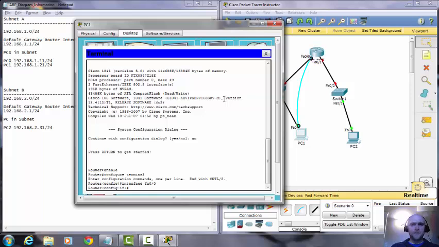By typing interface FA00, we are now in the proper configuration mode, which would allow us to make changes to this interface we see here. Now, if this were a GUI and we logged into a router, imagine it's an AdTran router, it's a brand that exists, you would simply be going into some left column navigational bar, and you'd be looking for interfaces, and then you'd click on interface FA00, and then there'd be some text fields that you could enter the proper IP address and also the mask, like we did with the PCs with the GUI portion.